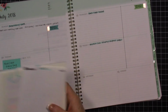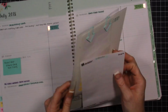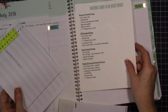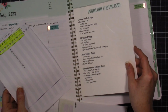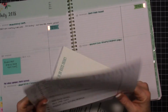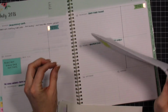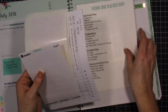So my other gripe about this kind of planner is I don't have anywhere to put my stickers. I have this for my Facebook groups, my monthly to-do for my Facebook groups, that I would like to have the same option to pop in the middle of my planner on the monthly view. And then I also would like on that notes page to put this, which is how I keep track of which posts I'm working on for my website. So I really would like a pocket or like a clear pouch kind of thing.